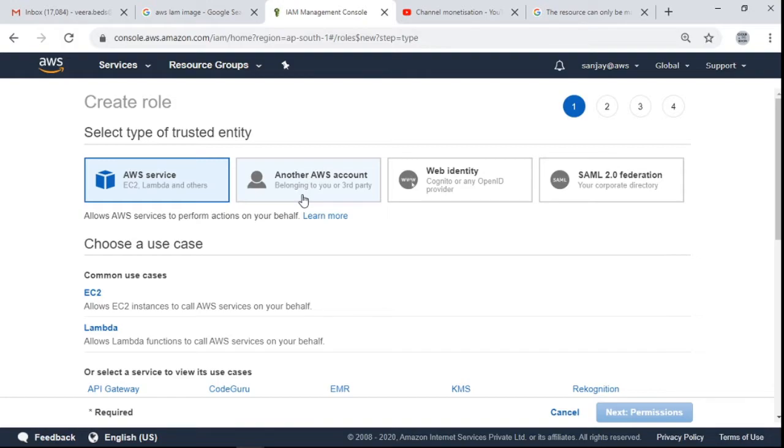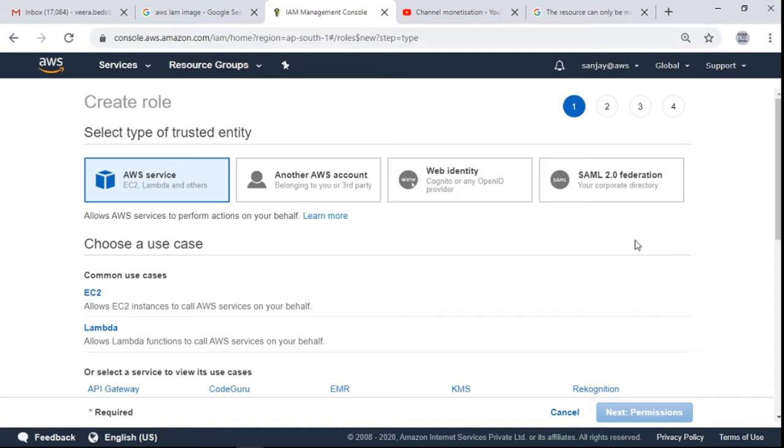This can be done through AWS STS, the security token service, and then web identity. This can be accessed through Cognito or different OpenID providers. And SAML can be accessed from different environments, like different federation services.